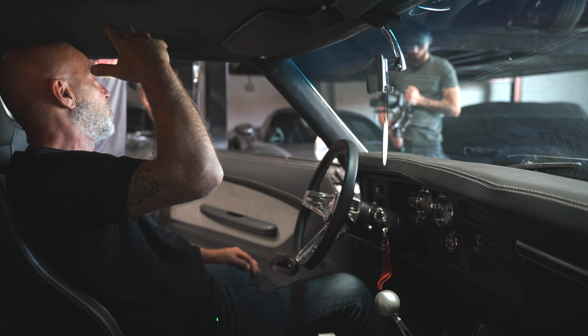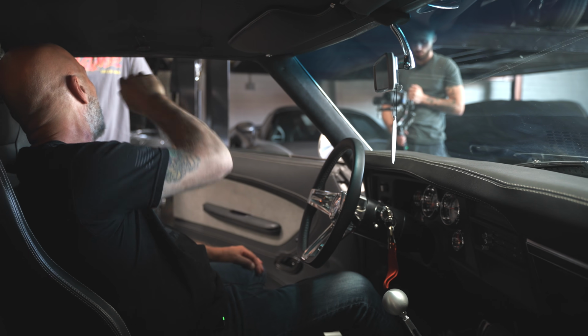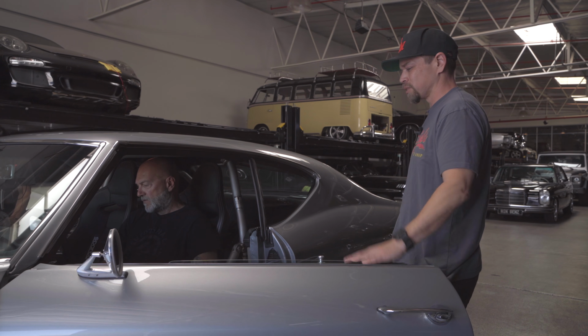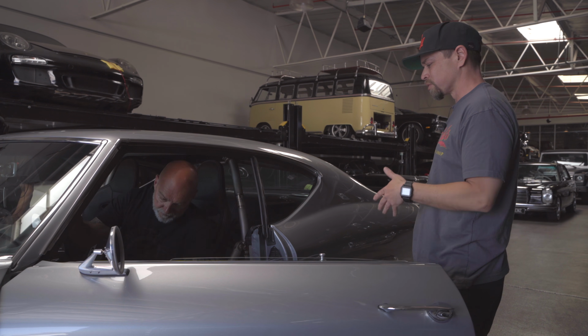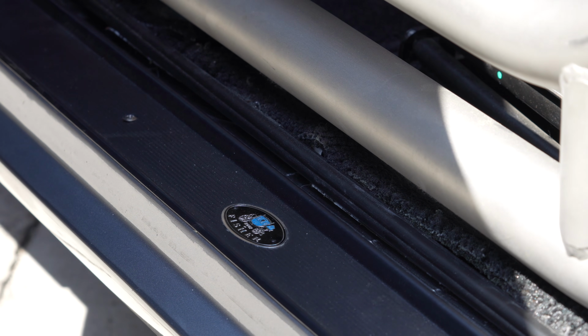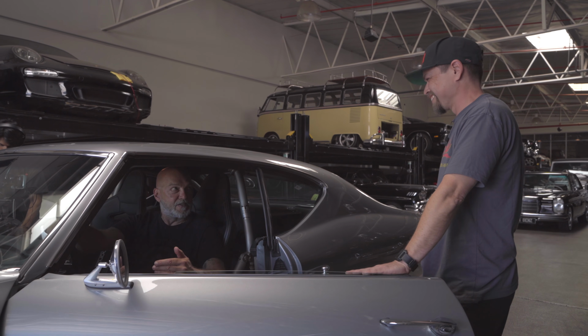My mouth is dropping open that this is the original headliner. In the little brackets for your seatbelt, there's little things like that. Those are the original brackets. We just painted them black. Same thing with the door sills. If you're around a lot of 60s cars, you know when you open one of these doors, you see the body by Fisher, right? 100%. So we got an original type door sill. I love seeing that tag on there. It just brings back warm feelings. Same, man. Every time I see that tag, I'm like, you know what it means, home.